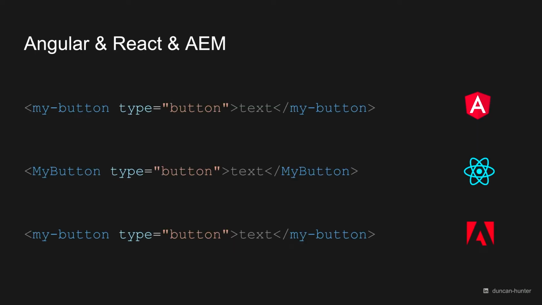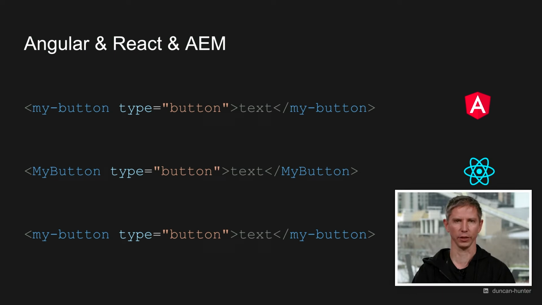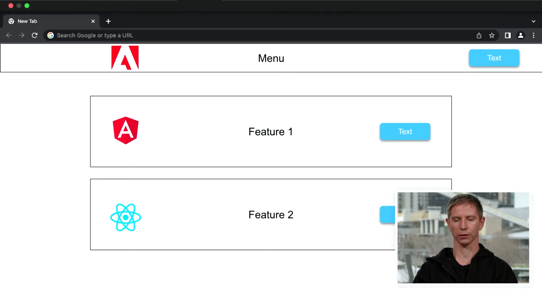And for us, the reason we're using web components is that we need to be able to run a web component like this My Dash button in lots of different places. We need to be able to run it in Angular or React or in a content management system, all sorts of different places. And not only do we have that challenge, but we also need to sometimes run them all on the same page with micro front ends.